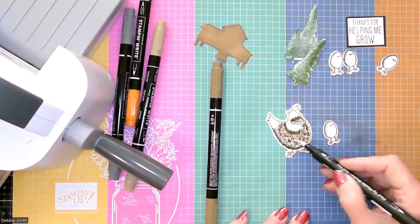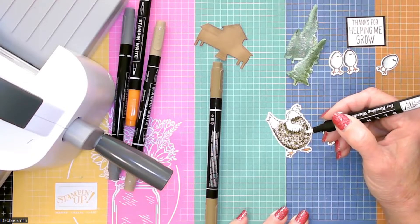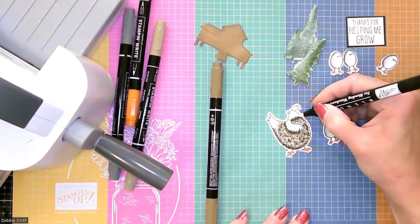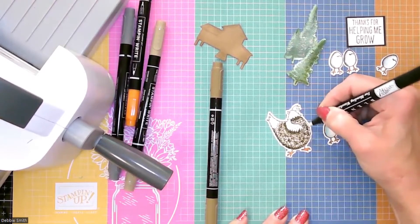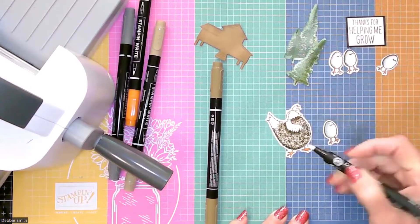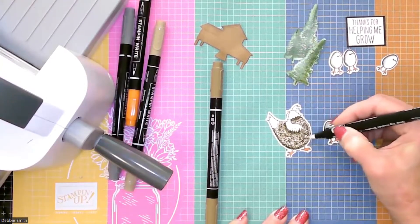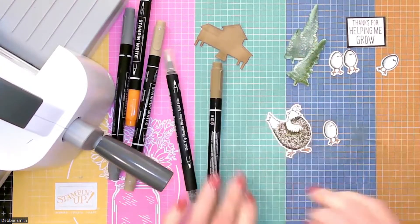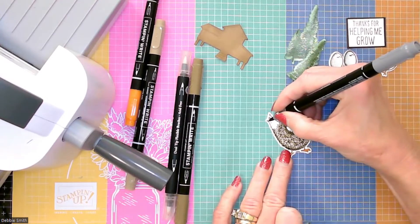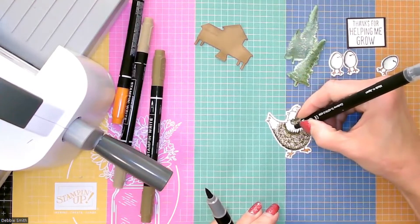I'm going to show you the stamp set that I'm giving away. This is one that I got as a free item during the last Stampin' Up celebration — Stampin' Up does that a couple of times a year where you get free items with every $50 purchase. I ended up with two of them, so I have one for myself. I'll show that to you before the end of the video and I am going to be giving that away. I think I'm going to keep her tail white — I'll just shade it a little bit to make it look like a white color.